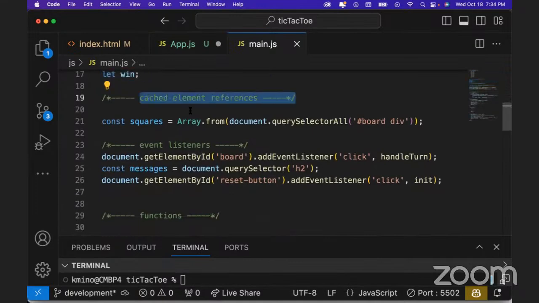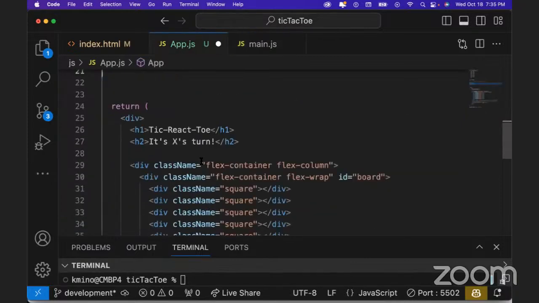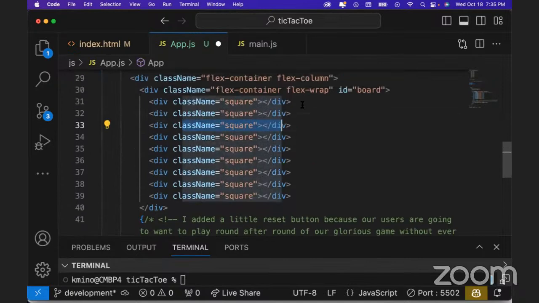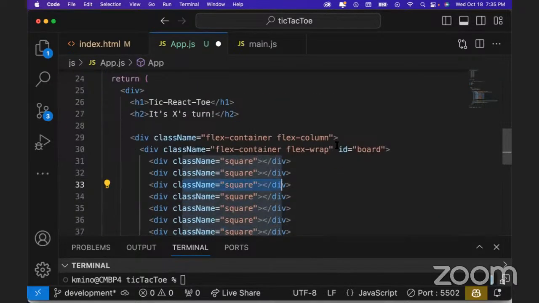Cached element references. Now, here's where React helps us so much, right? In regular JavaScript, I have to always query the document for the elements I want to change. In React, those elements are JSX. They're just right here in my JavaScript code. You know what I'm saying? Here's all my squares. Here's my board.